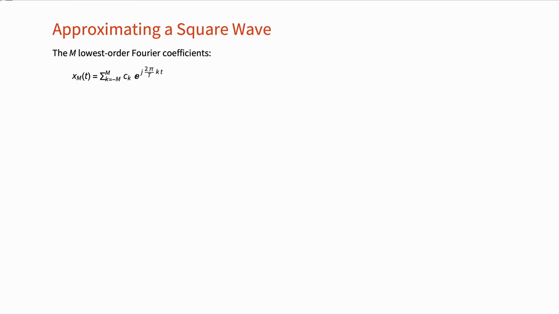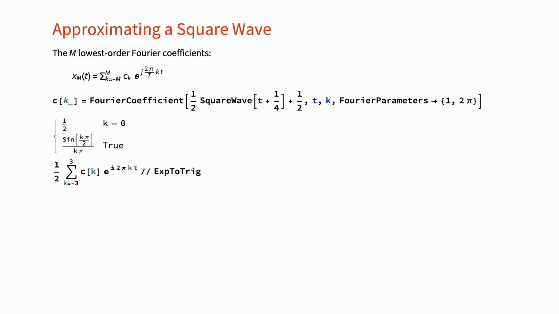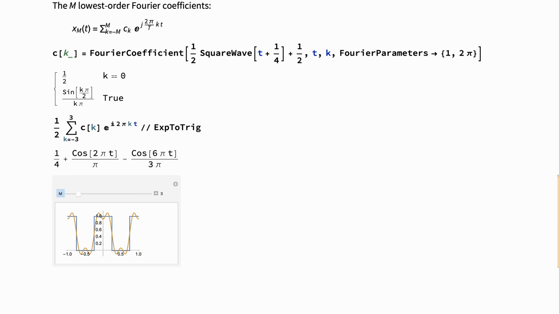Now, if we consider the finite length version of the synthesis formula, as shown here, we can get an approximation of the signal. For example, for a centered square wave, the coefficients using the Wolfram language can be obtained as shown here. And a synthesis of the square wave with m equal to 3 will be this expression, as indicated here. It gives us an approximation of the square wave. For different values of m between 1 and 17 here, you can see the approximated signal. As m gets larger, the approximation becomes more accurate.